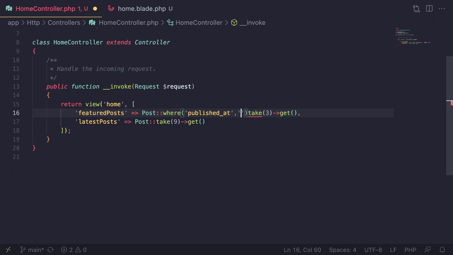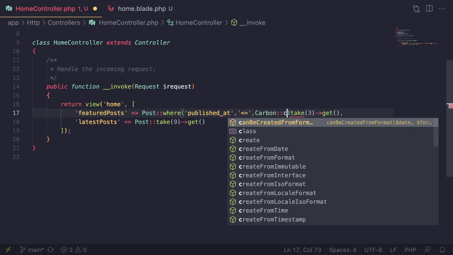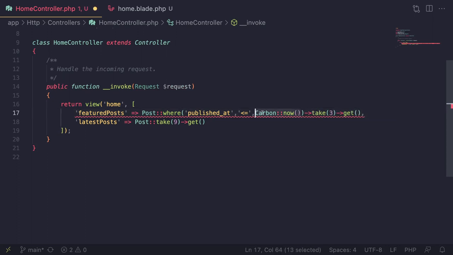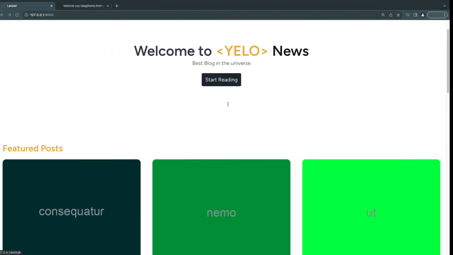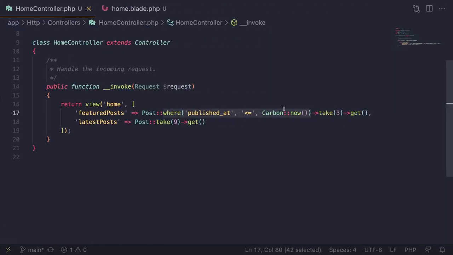So we can do a simple check and say if published at is smaller or equal to now, then we know that the post is published, right? Now, instead of now, I'm going to use Carbon, which is basically a package to work with time. The reason I use Carbon a lot is because it's easier to test. We can also fake this or set the time to any date you like if you're writing unit tests. So that's what I'm going to be using. That's how we can check if a post is published or not. Okay, let's see if this changes our results. It did actually do something.